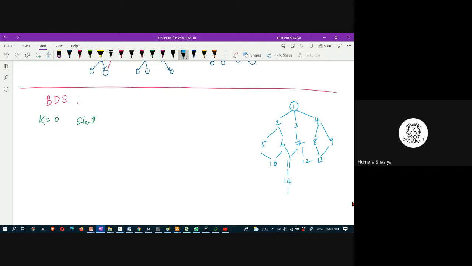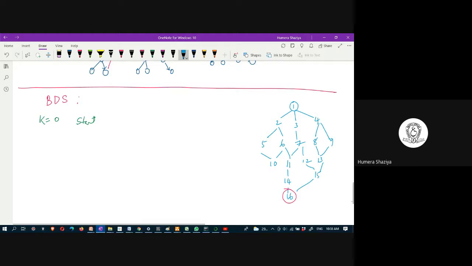This is 16 and this is the goal node. Then 12, 15, 13 also 15, and from 15 this is the goal node. This is our search tree.